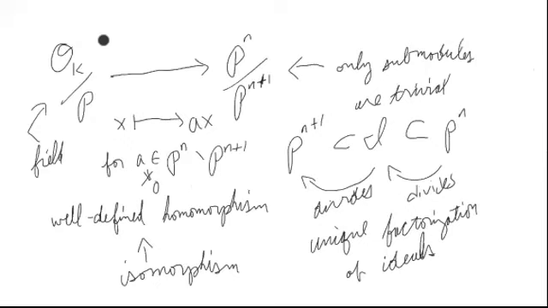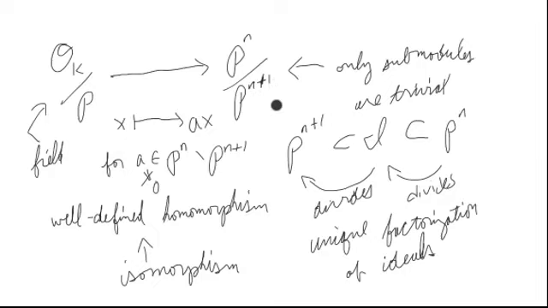Let's begin right here looking at a homomorphism between two simple OK modules. Now, this is simple because P is maximal, and this is a field, meaning that the only OK submodules here are trivial ones, either the whole thing or the zero of this guy, which is represented by the prime P, what we're modding out by.